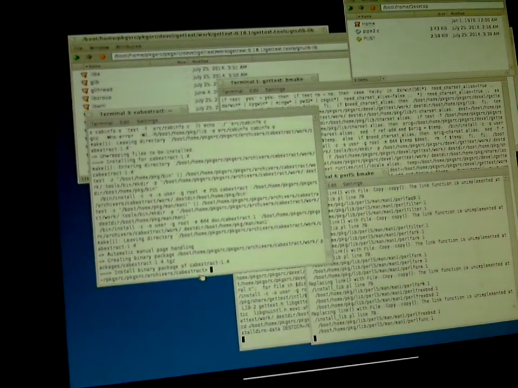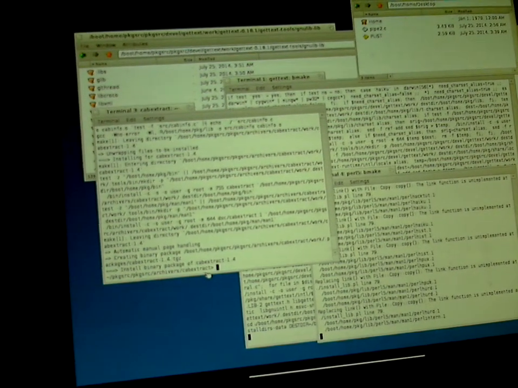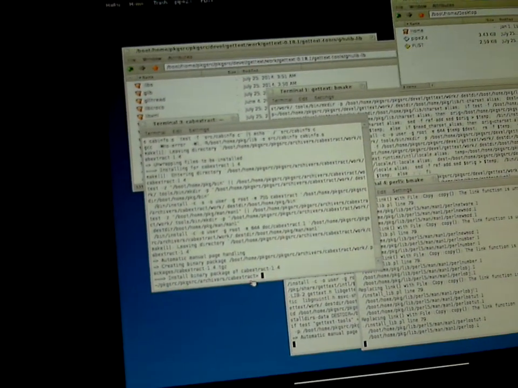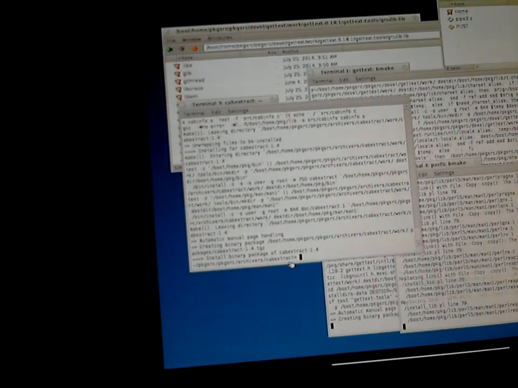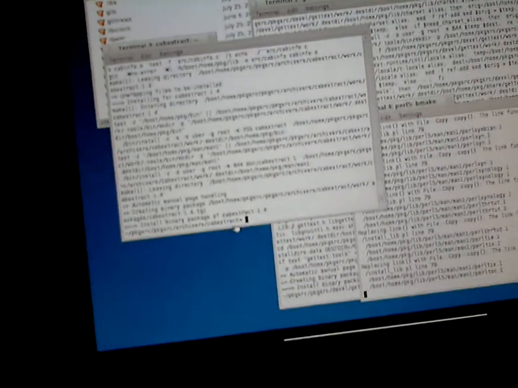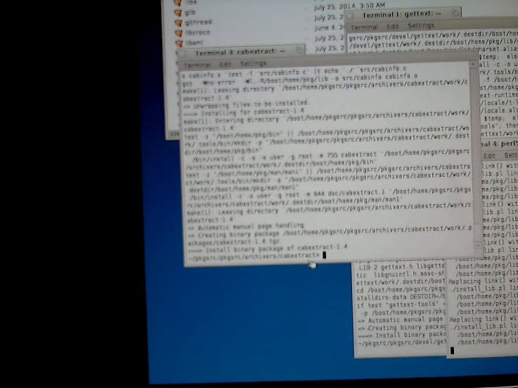Let's see. Yeah, I think I had actually Pulse Audio installed in here at some point. It's weird. Oh no, that was on NetBSD. Oh no, maybe I should try Gzip. Maybe that.